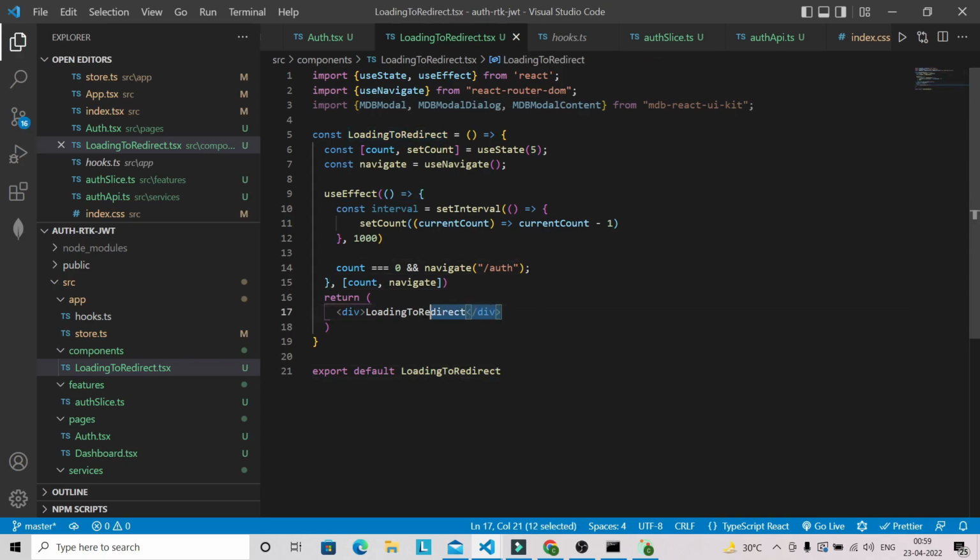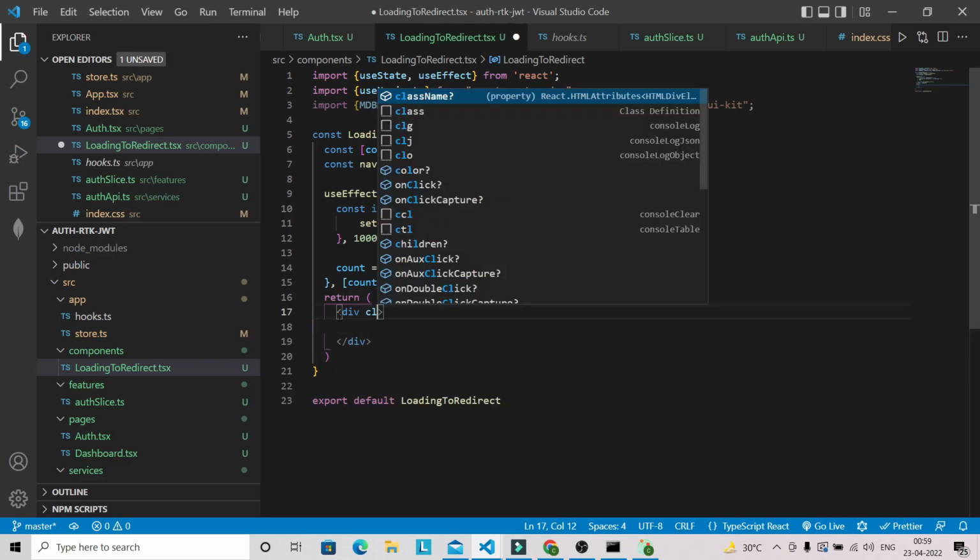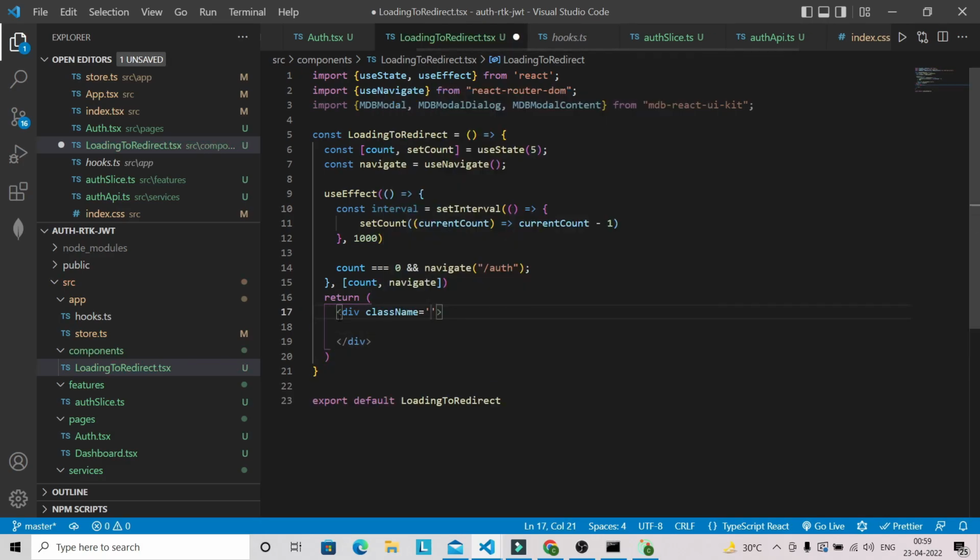After this let's work on this return part. So let's remove this one. We're going to have className vh-100. Again I'm going to give here gradient custom.